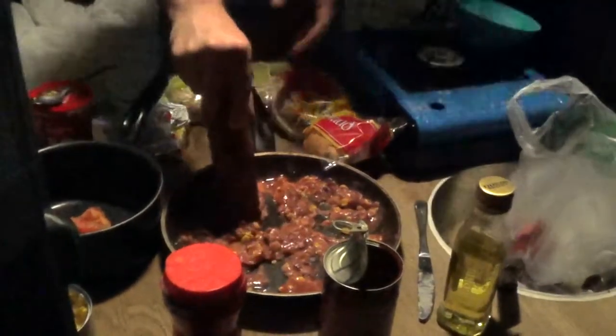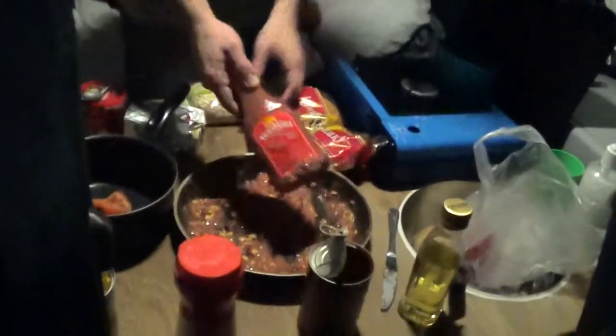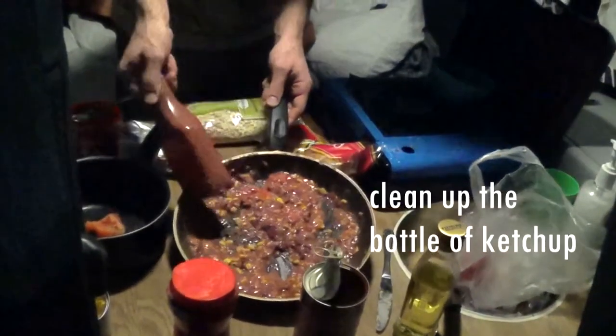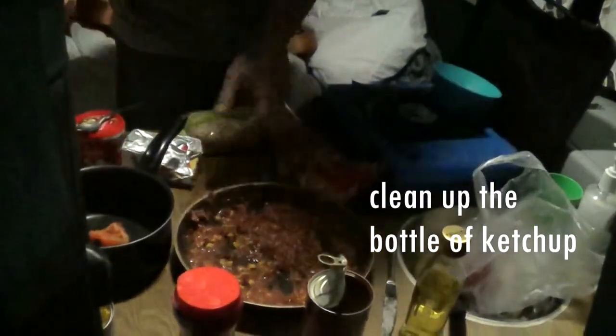now the very important thing, of course, you have to make a burger, so it must be consistent, and you must be able to grill it in the pan with ease, joy, and, how do you say in English, you must be able to hear it frizzle. You understand? So what you do is you tap the bottle of ketchup to get all the stuff that is not ketchup out of the bottle. Probably put this away, clean it later.